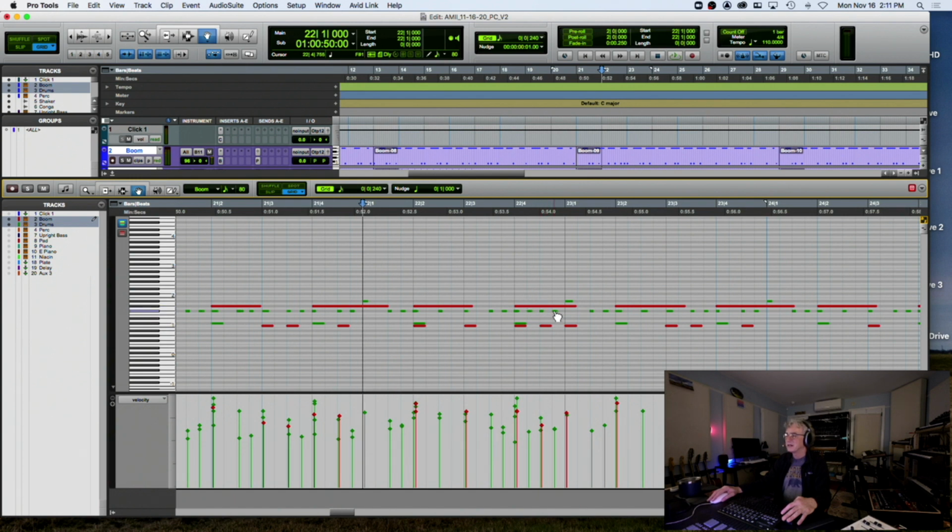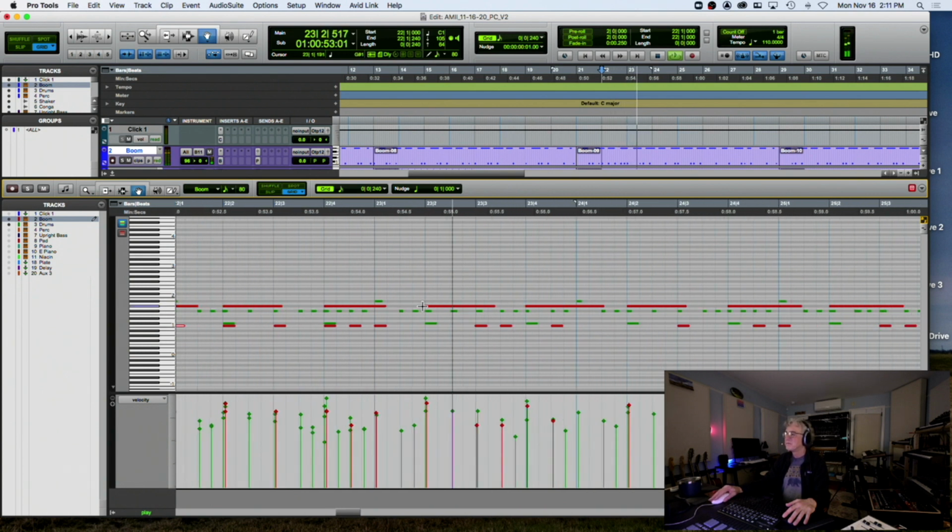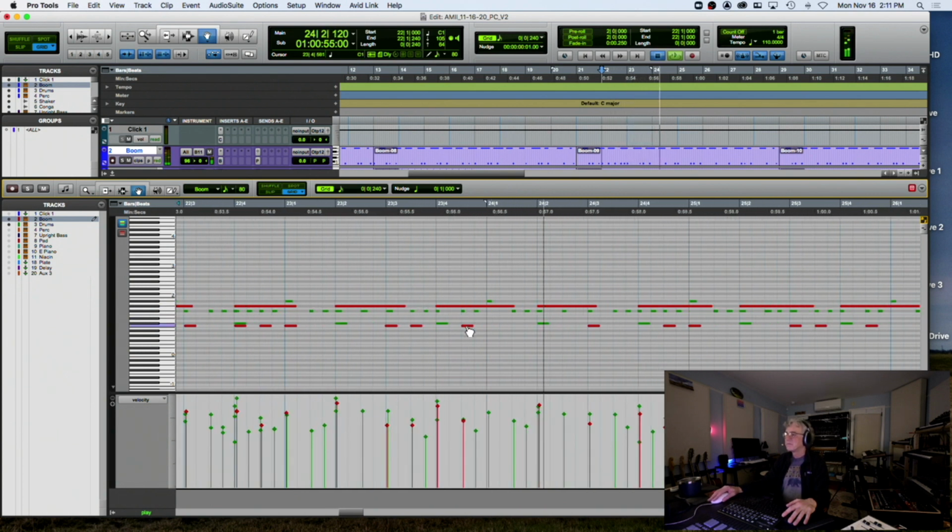I like that. No, I don't like that. So what I just did was I added a bunch of bass notes here, kick drums here. And I'm going to make the kick drum a little bit busier here. Boom, boom, boom, boom, boom.